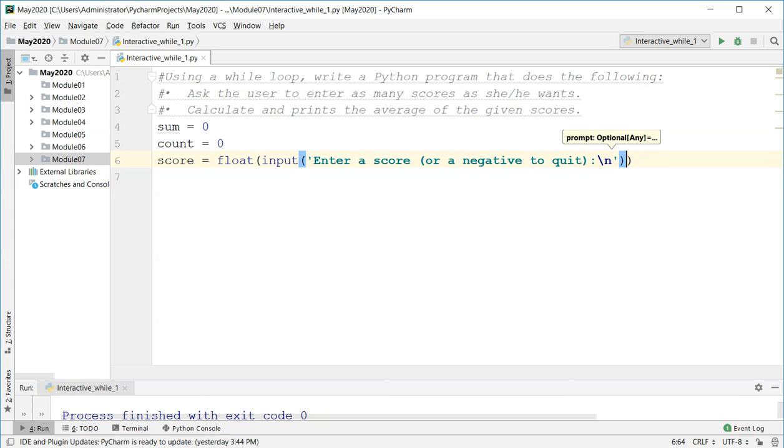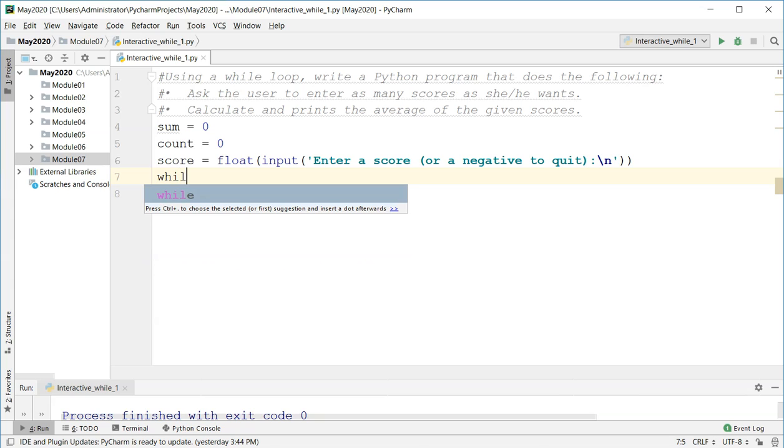So this is what's going to help me to enter the loop. If the user inputs a negative number from the beginning, I'm not going to calculate anything. But if the user inputs any number that is positive, what's going to happen? I'm going to get to my while loop.